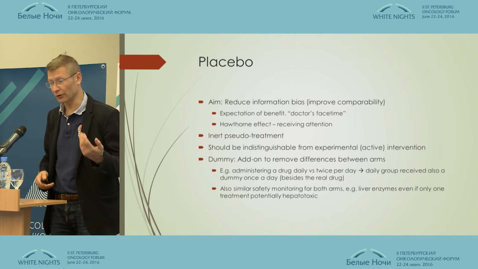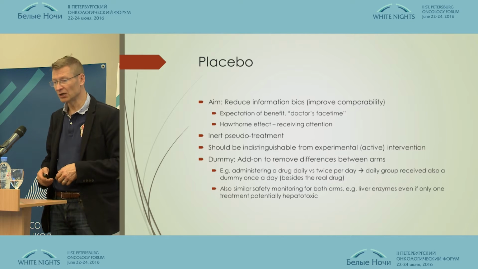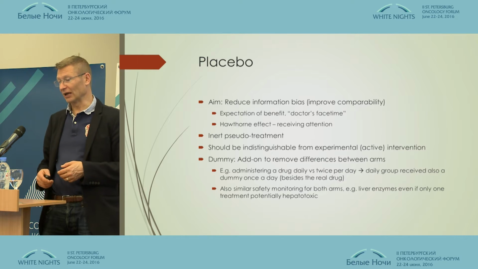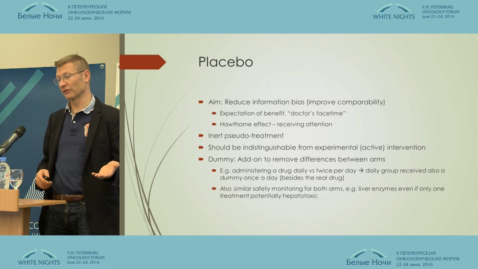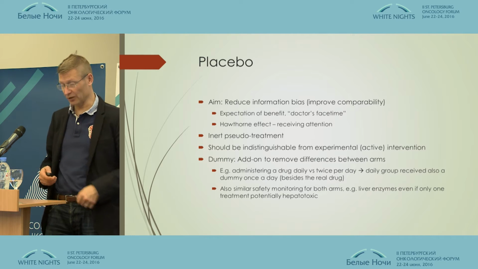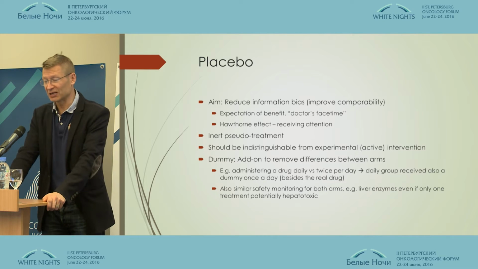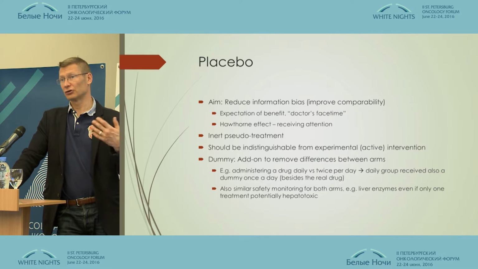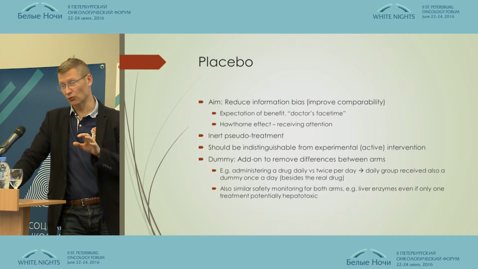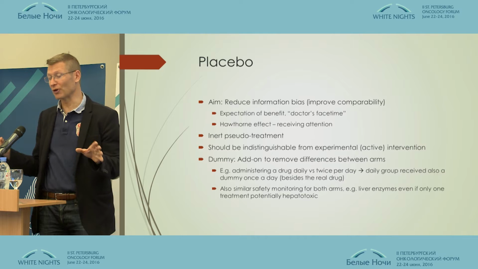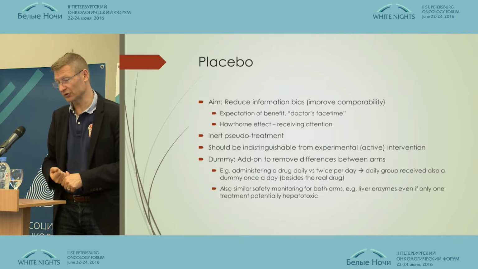So we use an inert so-called pseudo-treatment, and the idea is that it should be such that people are not able to tell whether they received the experimental or active intervention or the placebo. And for that purpose, we sometimes use a dummy, which is just a way of administering a placebo, so that if you are comparing a drug that is taken once a day, another one that is taken twice a day, then for those who receive the drug only once per day, they would take a placebo, let's say in the evening, if they take only in the morning the active drug, so that the groups would be more similar in terms of the procedure of administering the intervention.